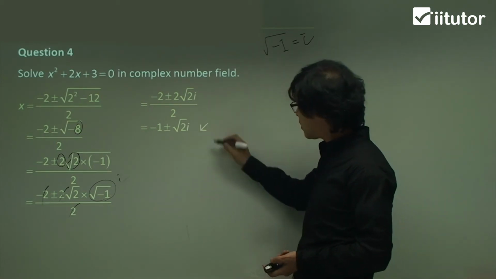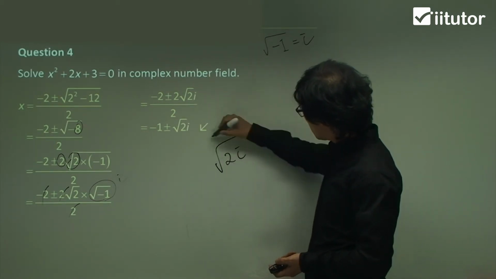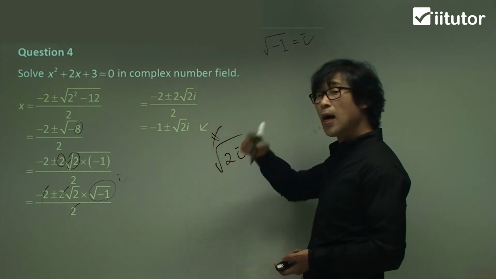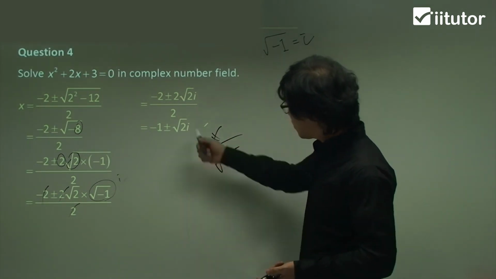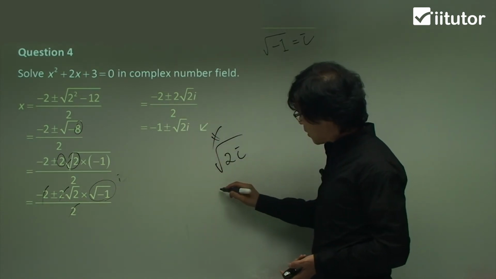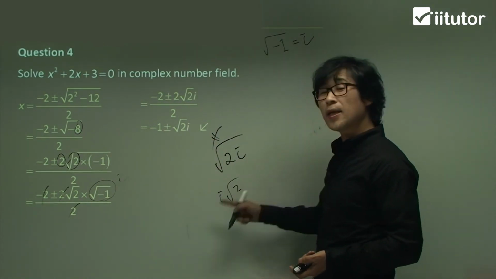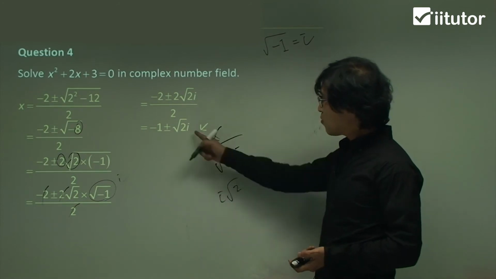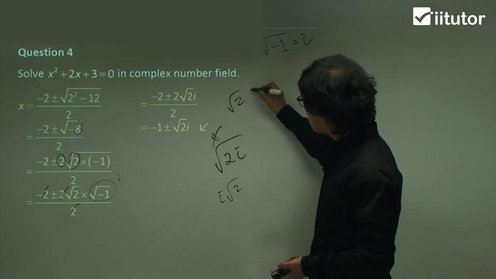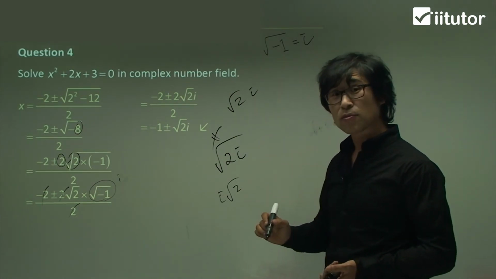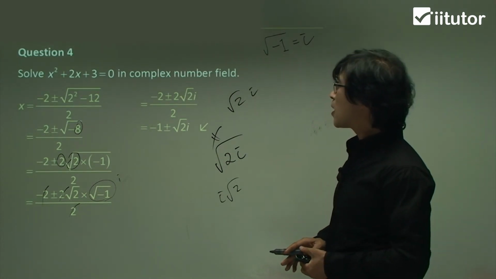Okay, so now it is different. Square root of 2 i, that is different from this. Make sure i is outside. If you're not that comfortable in writing the answer, I suggest you write this one. This is clear, so i is outside. But if you write like this, i may be inside. Or if you write 2, a little space, i, this is also fine. Okay, so this is how you do.